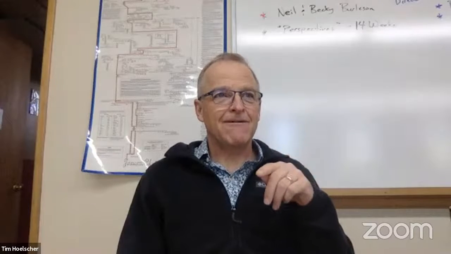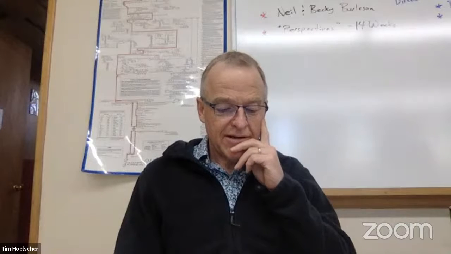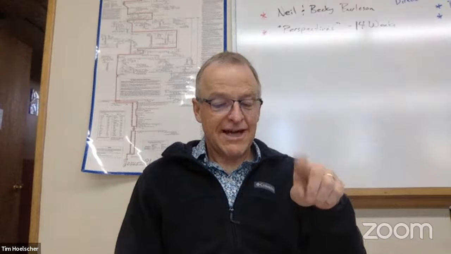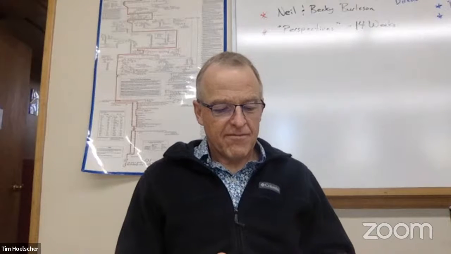What preposition do you use? What's one of the prepositions we use to indicate location? En. Yeah, en. So it'd be en to oiko. Right. Okay, so the book says the teacher goes to the people in the house.